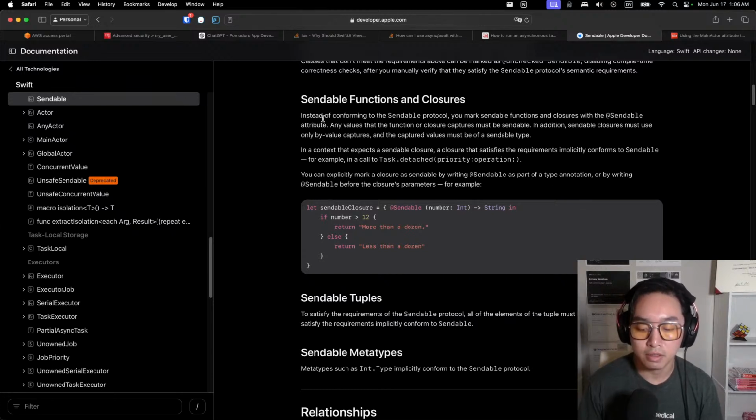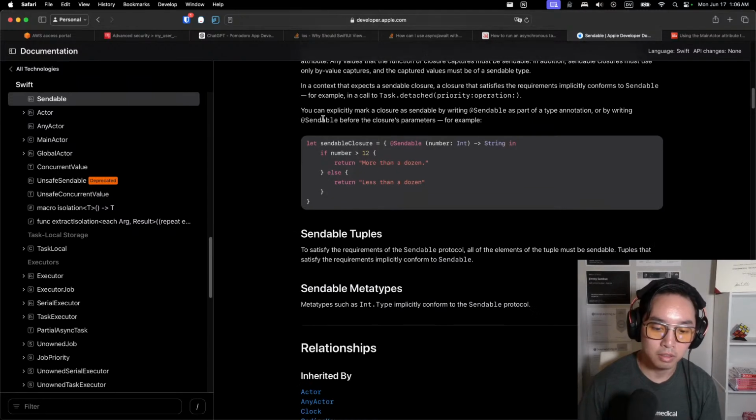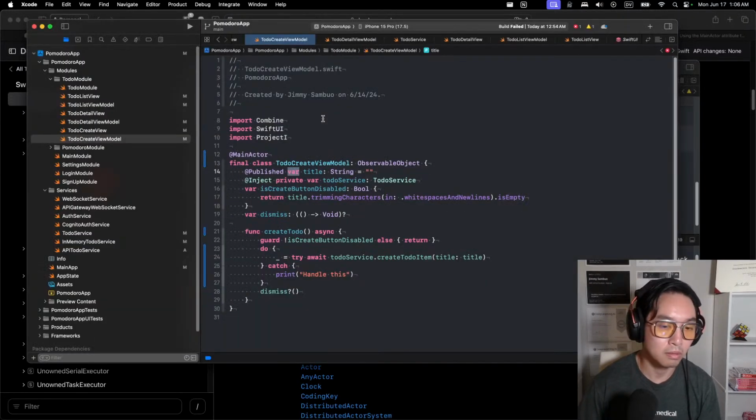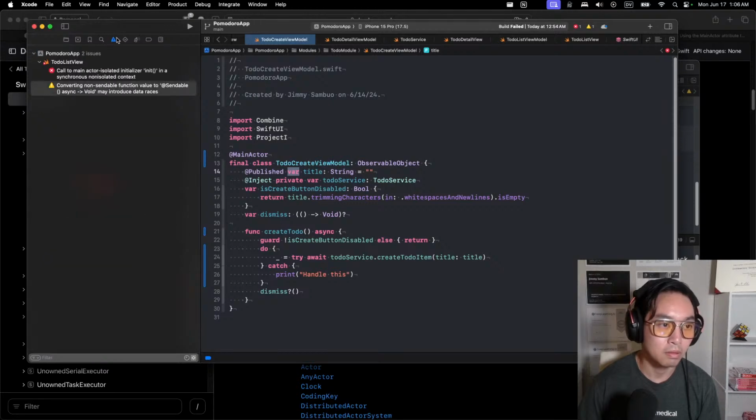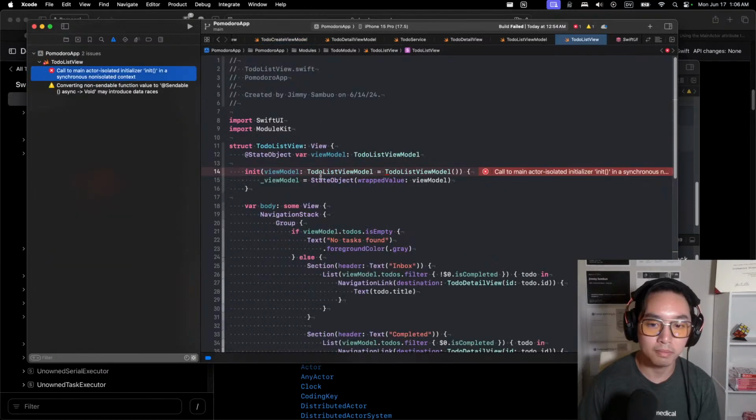Any values that the function or closure captures must be sendable. In addition, sendable closures must use only by value captures, and the captured value must be of a sendable type. You can explicitly mark a closure as sendable by writing sendable as part of a type annotation or by writing sendable before the closure's parameters. The more I read this, the more confused I get.